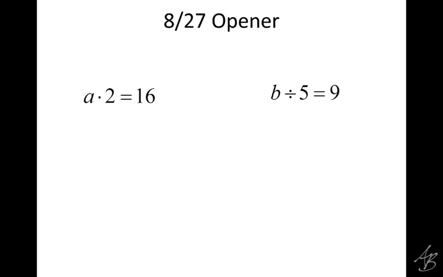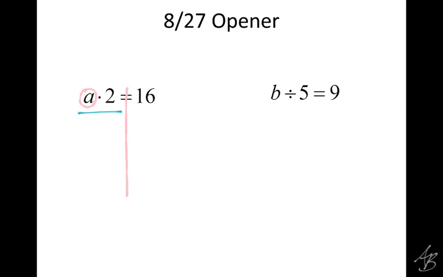Now the next 4 problems we're going to have to use multiplication and division. So this is what we did yesterday. All right, we start the same as we did before. So we circle the variable and we draw our line. But now this is a times 2, so to get rid of the 2, what's the inverse of multiplication? Division. So we're going to divide. What do we divide by? 2 or negative 2? 2, right?